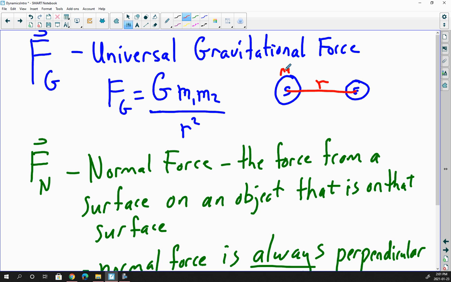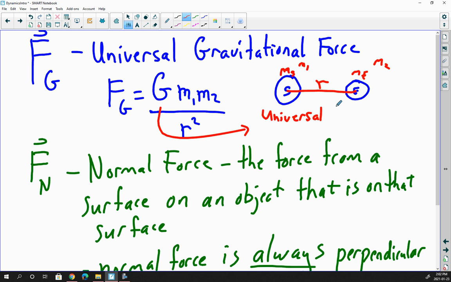And what was the mass of this object? So this could be the mass of the sun, right? Or mass 1, if you consider that to be the first object. Mass of the earth, right? Or mass 2, if you consider that to be the second object. And then we'd multiply it by the universal gravitational constant. Do you remember what that is? I'm going to have you look that up. Get you to do some work.